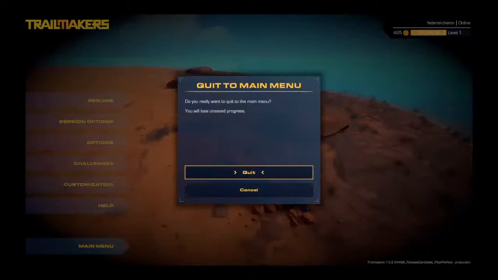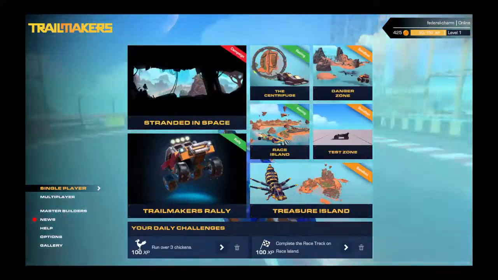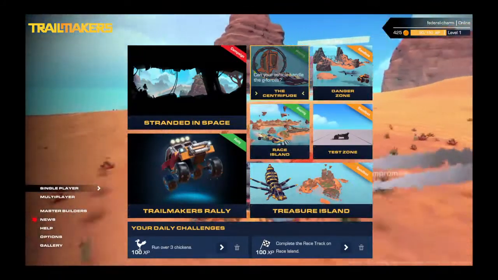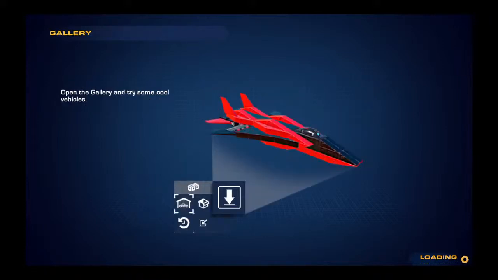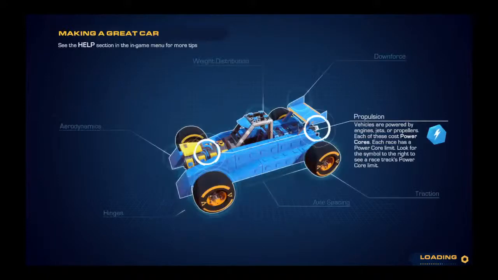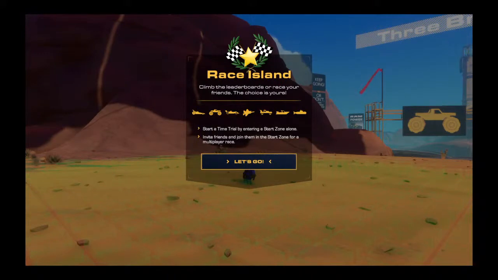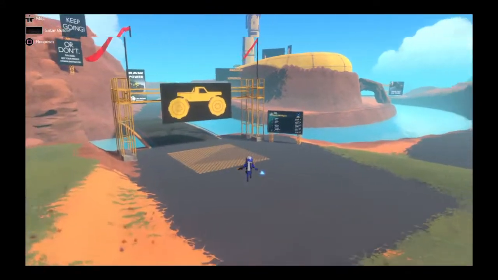So let me see if I can get into a different map. Hopefully I can use my saved vehicles for this, because I think my vehicle could give me an advantage in a way. Race Islands, click. This is definitely the map I needed. I need to see how fast this car goes. I think it just froze. Never mind.